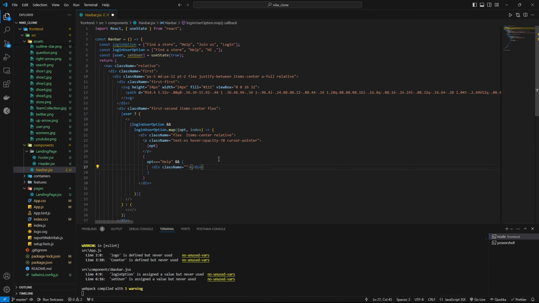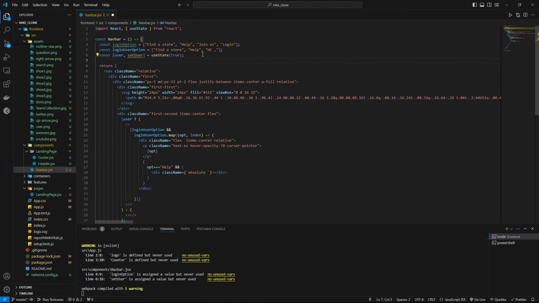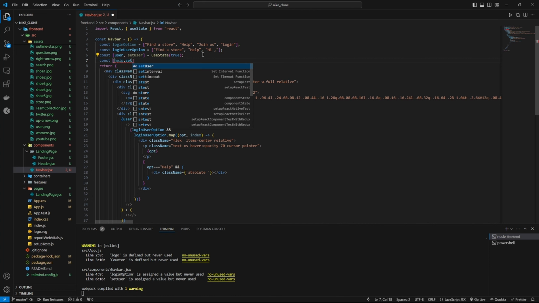then we are going to give a class name of, let's say, absolute, and then we are going to make a useState, so that we can get to know whether the help is active or not, or whether the cursor is on the help or not. So for that I'm going to make two useState values, help and setHelp.